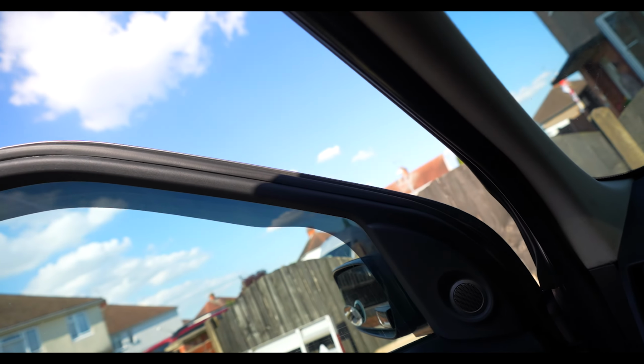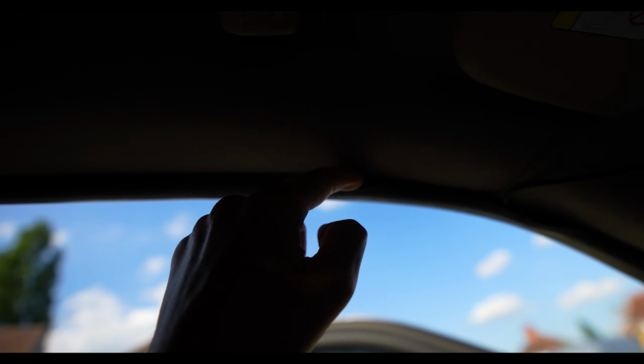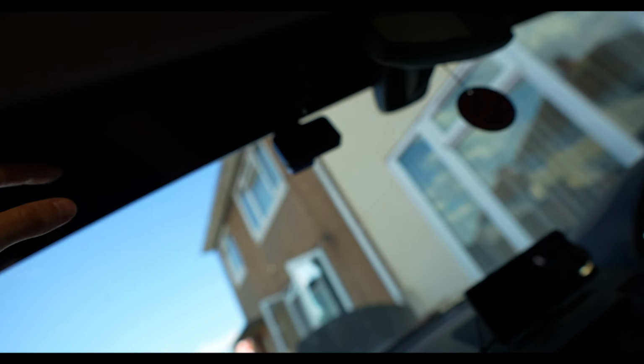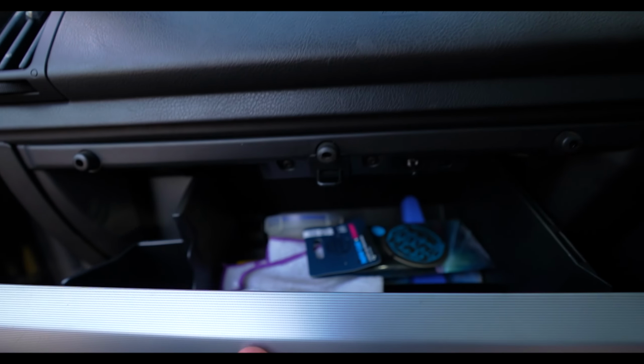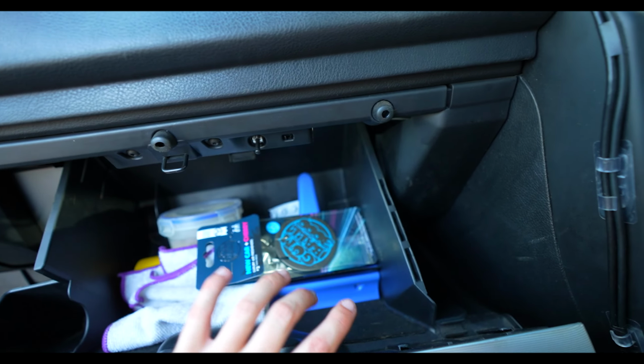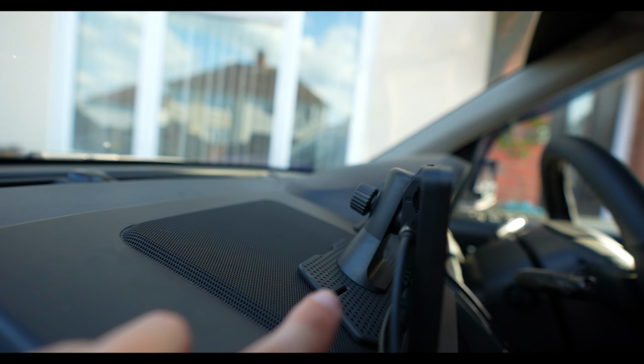And then we ran it. You can kind of see it here. See that cable there? Oh, it's a bit dark anyway. There's a cable through here. Run it through there. This is my dash cam cable. It's broken, by the way. I need to get a new one. Run it all the way down here behind the glove box. You can take this out, and we ran it behind the whole glove box. It came out here, and then it went into this cable here, the middle one.